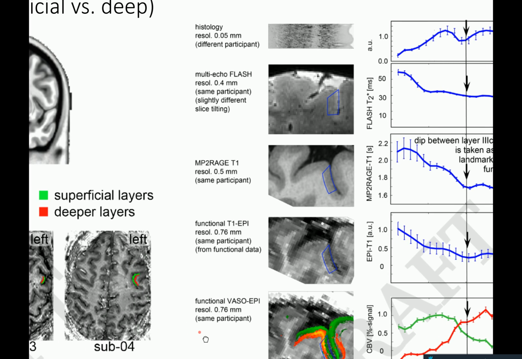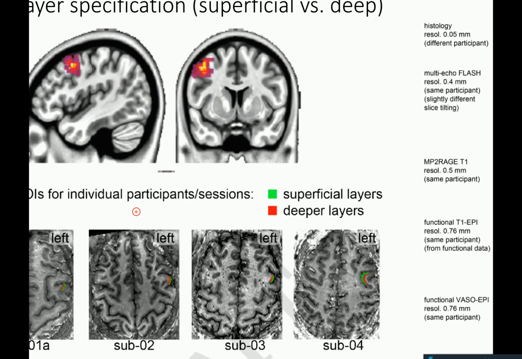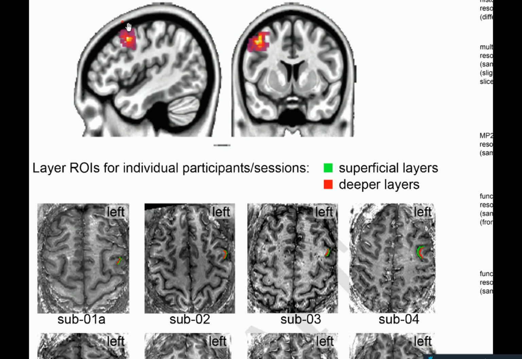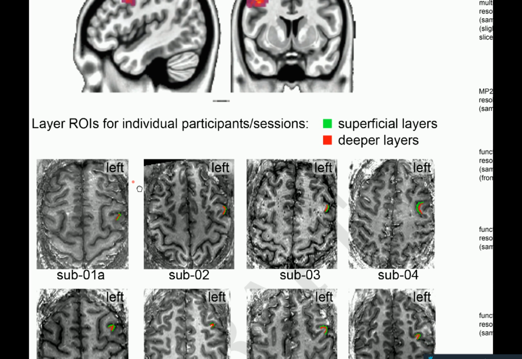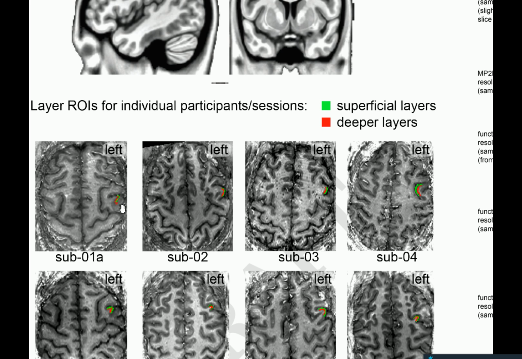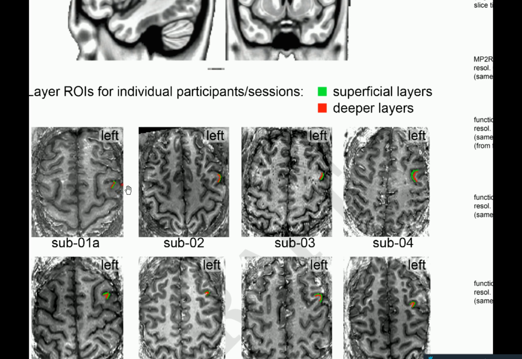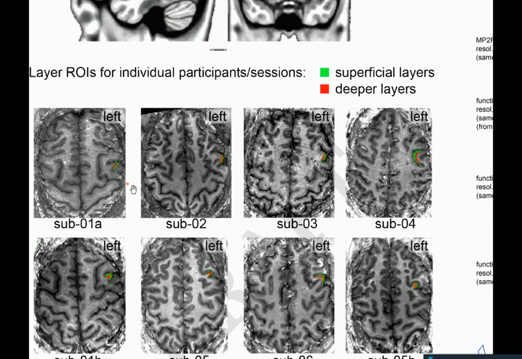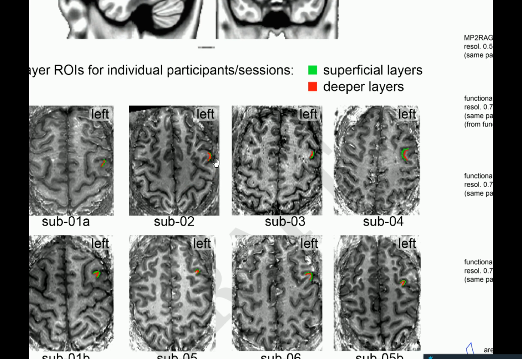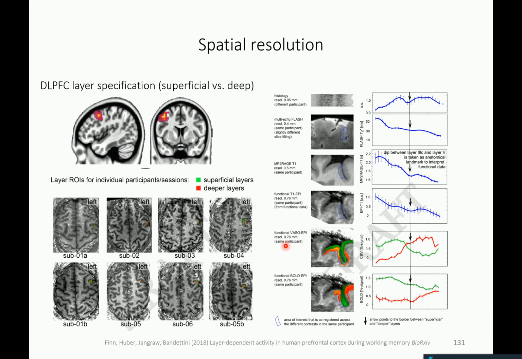They can do that in each participant, and to give you a feeling of the sizes we're talking about here, they have this DLPFC, dorsolateral prefrontal cortex area. Essentially, this is superior frontal gyrus. In the different participants, the signal that they then look at refers to what I circle here. So it's quite small. And they have superficial and deeper layers, which is not that easy to see here. You only see the superficial layers, but if you go really close, there's one layer in red. Maybe you see it better because you're not as colorblind as I am. There's a layer in red here. So this is the size of it in terms of spatial resolution, because this is what we're talking about.